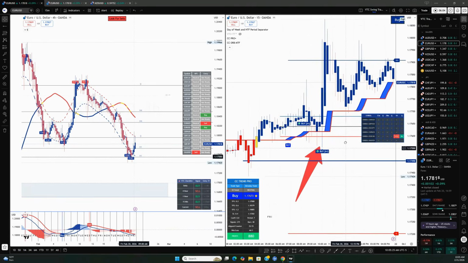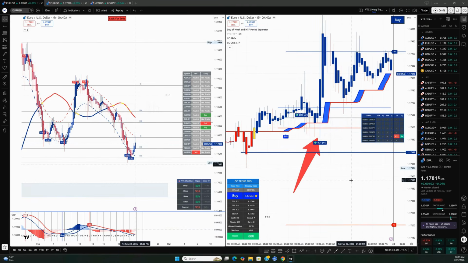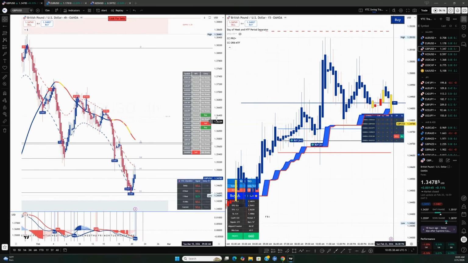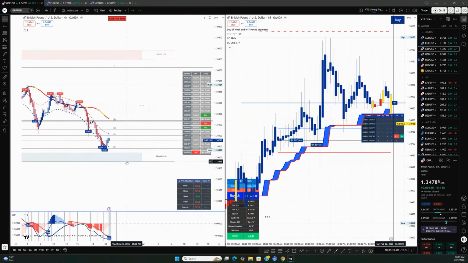And guys, we do this every day, whether it's on Forex or futures. This is what we look for each and every day. Okay, let's talk about GU. Let's go to GU, GU 4-hour time frame. What do we see? We are at 1 hour support. Okay, we had a CC buy.